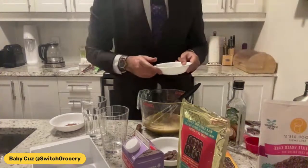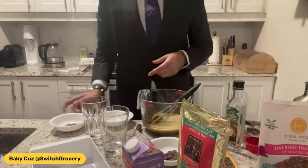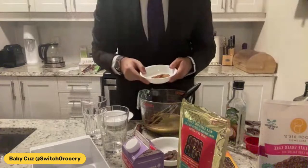Okay, yeah, so sorry. One tablespoon of espresso powder is going in. One tablespoon of cocoa powder is also going to go in.